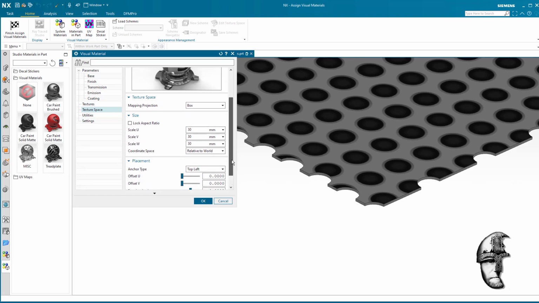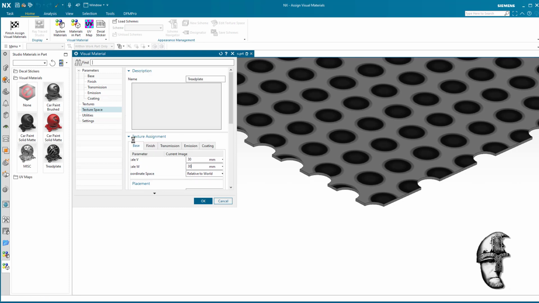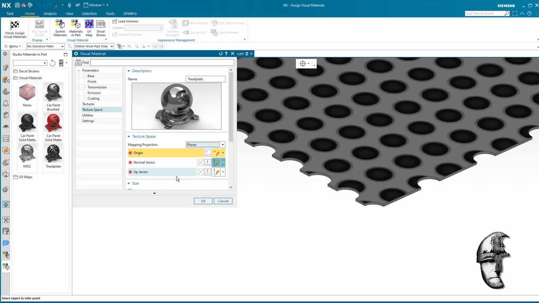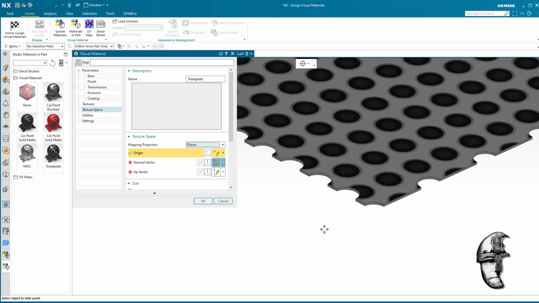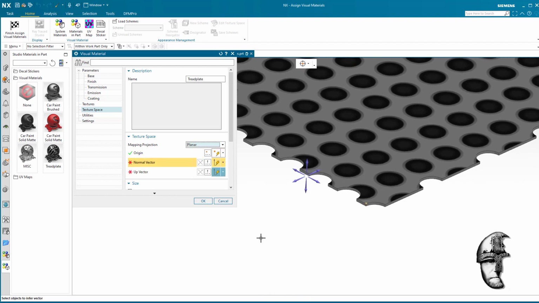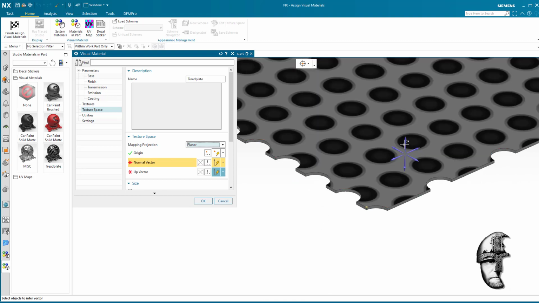So we're going to do that by checking the texture and space. We're going to do that by using the planar definition here. I'm going to define an origin, which I will place in this corner. I will have to adjust that later. This is just to place it.